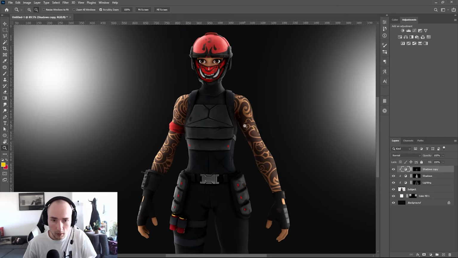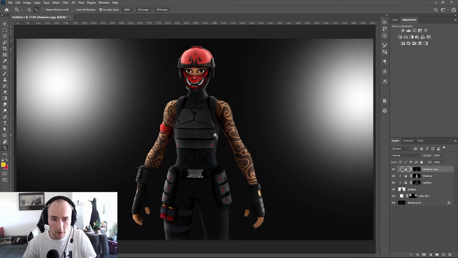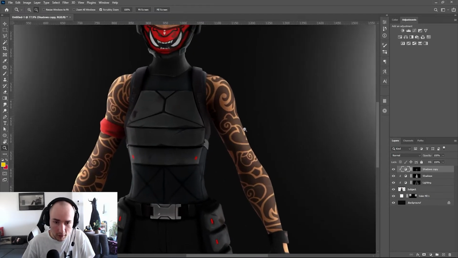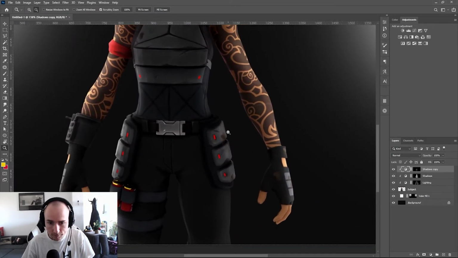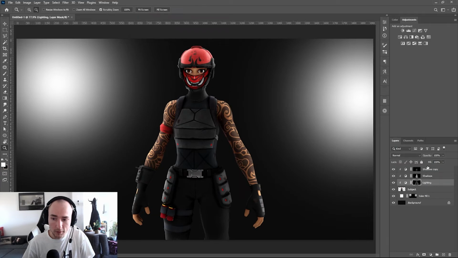Look how much depth we created in the subject just by adding these few darker parts. And I'm going to show you without it and with lighting and shadows, and look how insane that difference is. The difference is huge. It's making this subject look way more attractive, way more realistic. And that's just by being precise with my lighting and shadows and with only using the exposure tool.